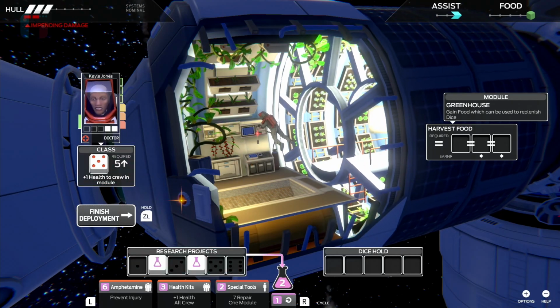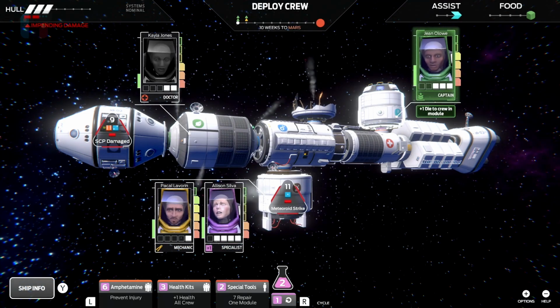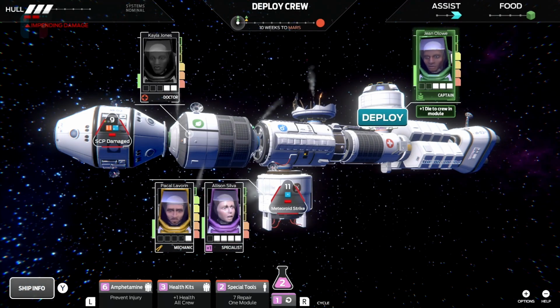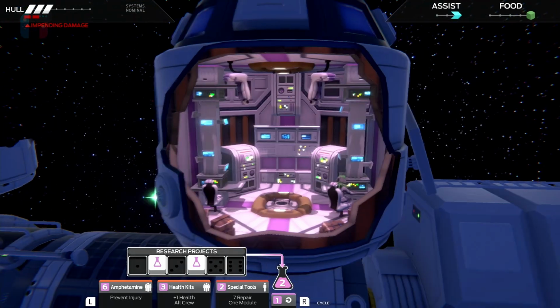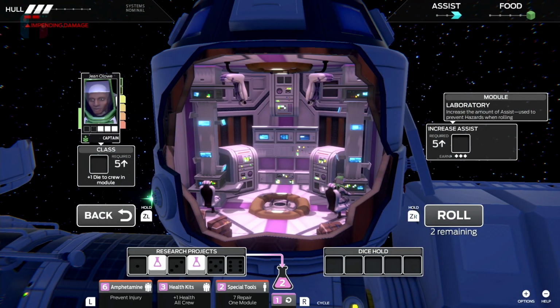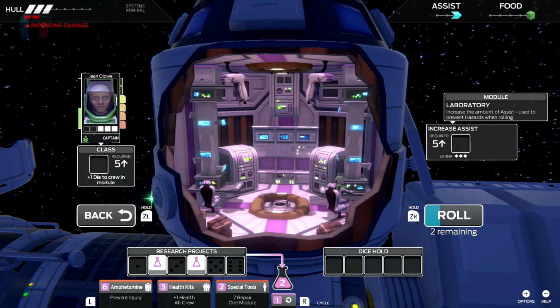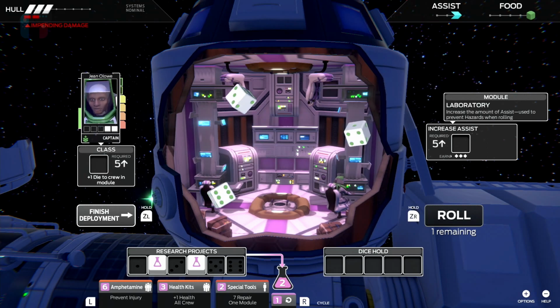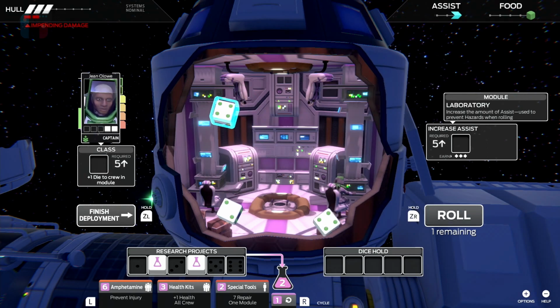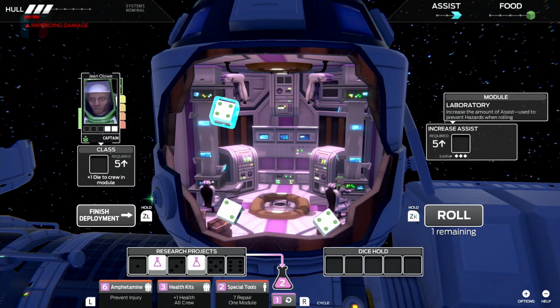But as I say, if you're a fan of board games, then definitely check this one out, especially dice randomization games. Something like Roll for the Galaxy, for example. I will put it into that kind of category. But if we go back, can I get out of this one now? I can't get back. Okay, let's roll these dice, and then I'll show you a little bit more about the spaceship. This game, by the way, is in the slightly more expensive, $1.70 range.